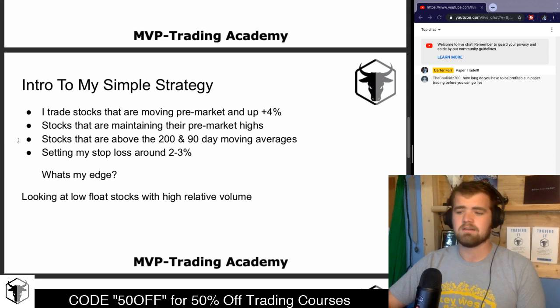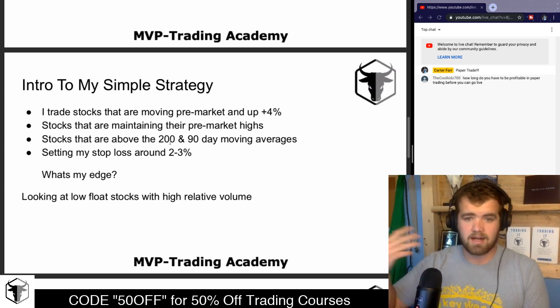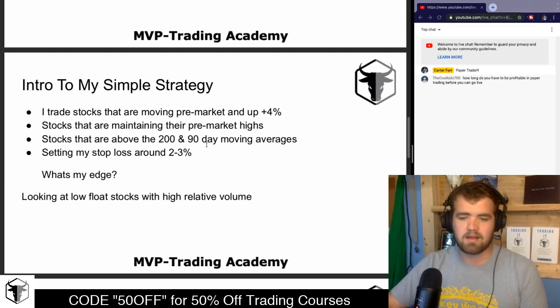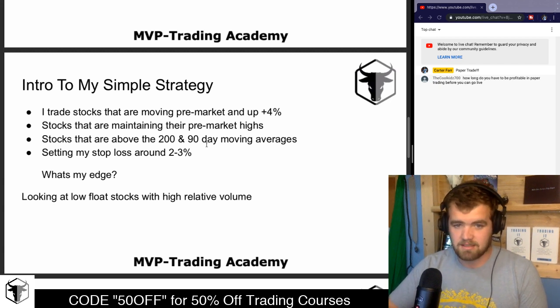The reason I have this here is that when a stock is above these lines, it has a higher percent chance of actually squeezing up, because these 290-day moving average lines act as support or resistance lines. And since the stock is going to be above them, they're going to be using them as support.